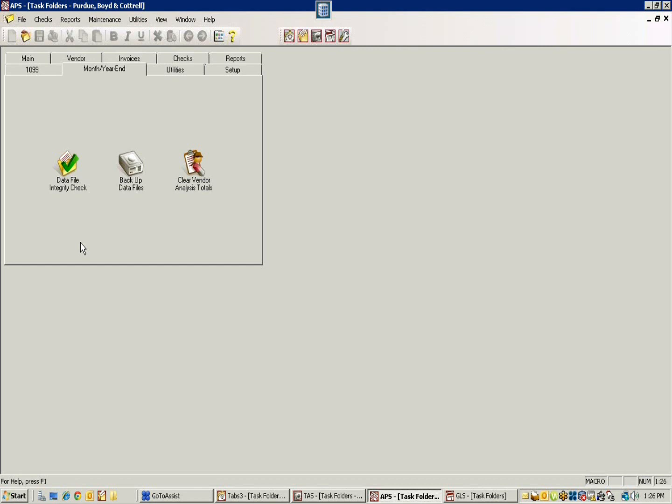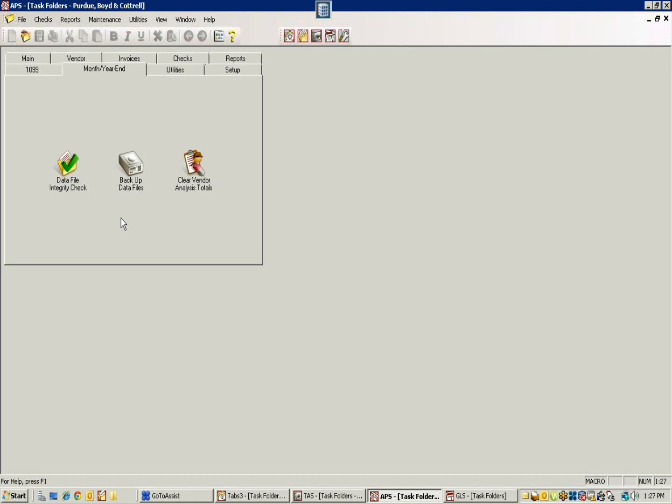Of course, the general ledger report for the entire year, and make sure that you do it for all your accounts and all the departments. So if you're using departments, don't forget to do those by department. You're going to want to do the journal report for the same thing, for the entire year for all the accounts, departments, and journals. Print the journal entry verification lists, and then after you've printed them, make sure that you delete them and clear those out so that they're fresh for the next year.